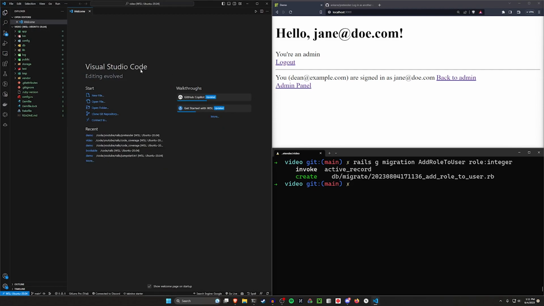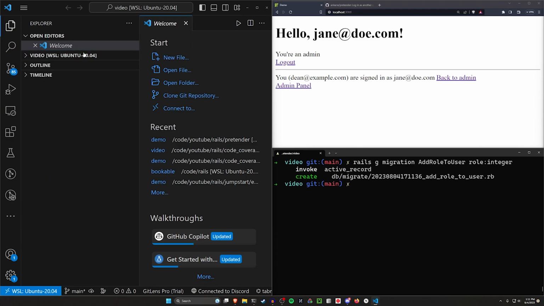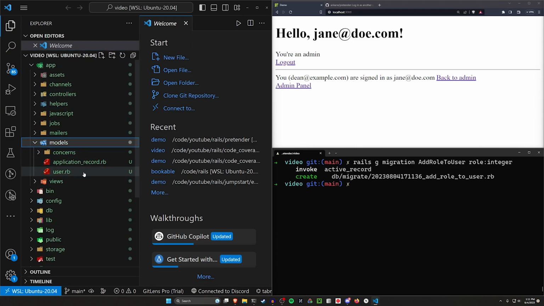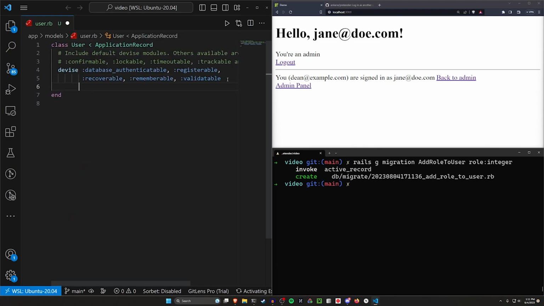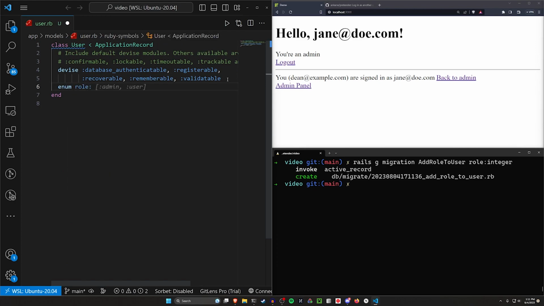We've covered the enums before. They'll let you do this, so we'll just kind of gloss over this. There's other videos on YouTube that do that, but we'll just say this is going to have an enum for the role, which will be admin and user, but we actually want it to be user: 0 and then admin: 1, something like that. And I think that's it for the users here. So that'll give us the ability to do that.